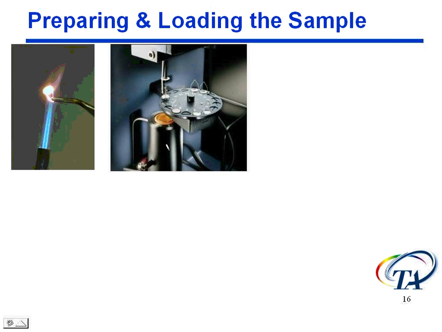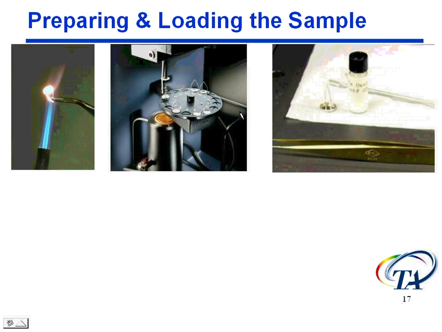Now this shows the auto sampler, but even with a single load, whether it's a Q50 or a Q500 without an auto sampler, you would put it on there and then just hit tare to tare the pan. Next thing we need to do is get our sample together. So here we've got a picture of the sample vial, a little spatula in the pan.